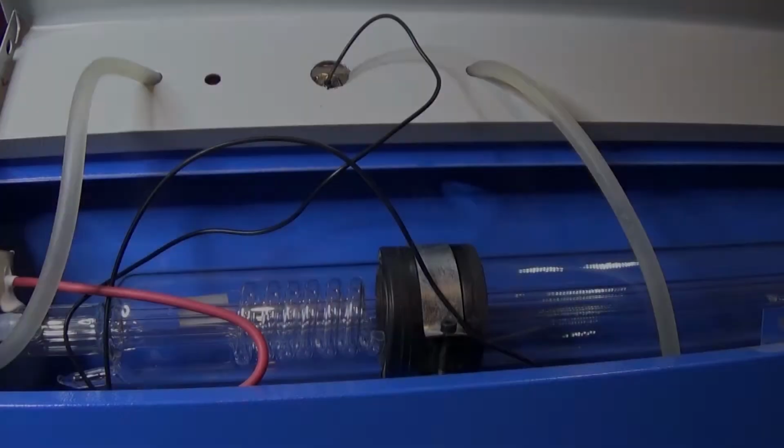Next, I want to test the water to make sure it's pumping through okay. You don't want to get it all ready to do a laser cut, and then find out that the water's not going through, and you cause it to blow again immediately.